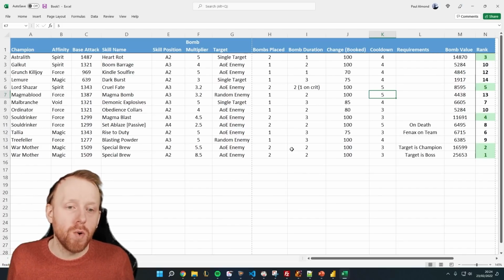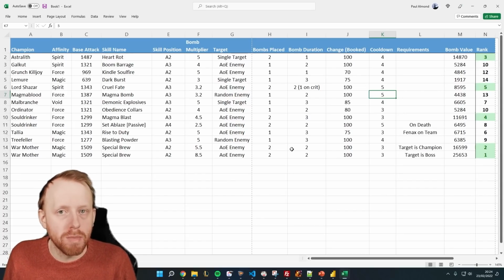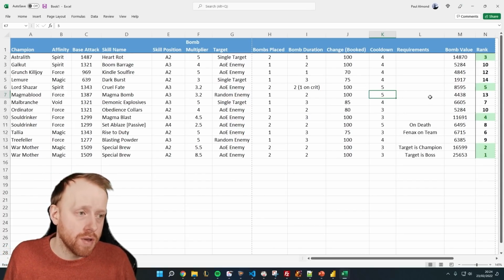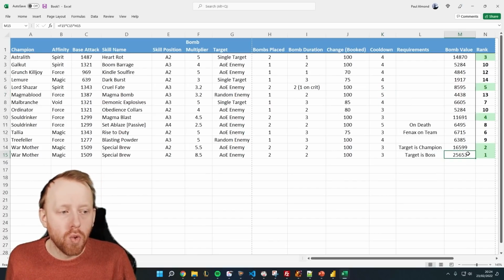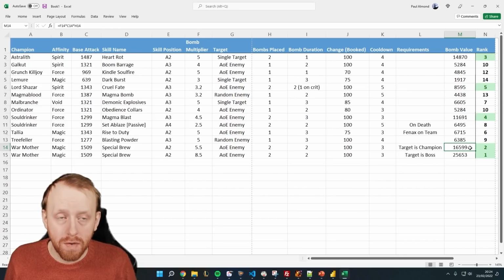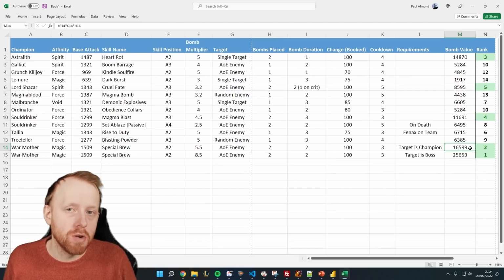So we're immediately forced into almost a one-hit mentality, that if the bomb doesn't kill it, we're probably going to lose. And then we are talking about a long duration for many of these. So which champion is the hardest hitting bomb? By far, it is War Mother when we talk about a boss. For an arena, we're not going to be looking at her secondary multiplier, we'll be looking at the 5.5. That is by far the best hitting bomb in the game in terms of damage.